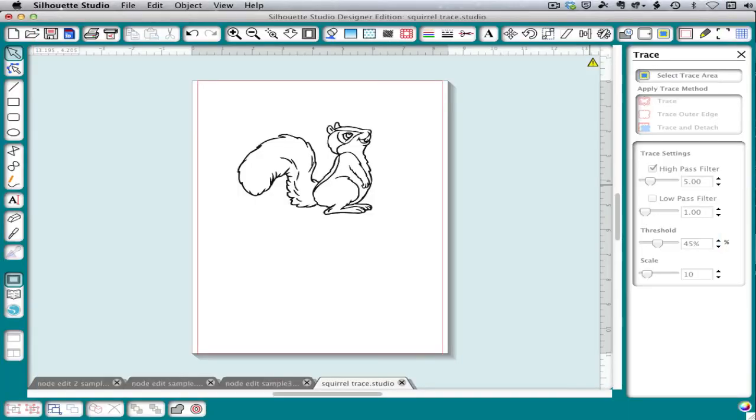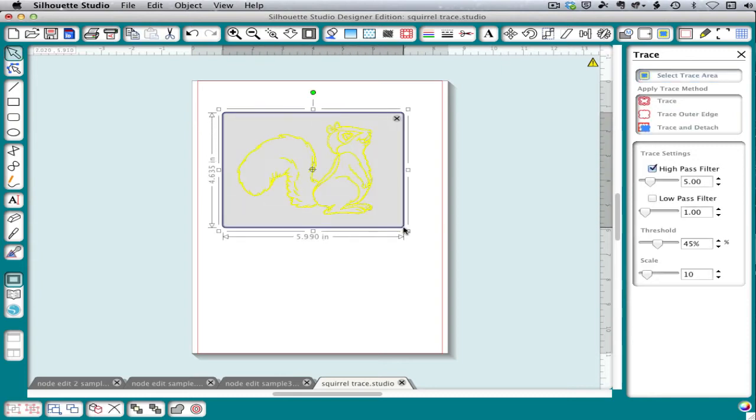Now, here's a fairly common situation where we have a coloring book style image that we want to trace. Now, you know I've been telling you to turn off the high pass filter and use the threshold. Now that you've learned all the rules, it's okay to break them. When you have a coloring book image like this, and you can see that the default settings will give you the results you're looking for, in other words, all the black is covered in yellow, then we'll just use this trace.